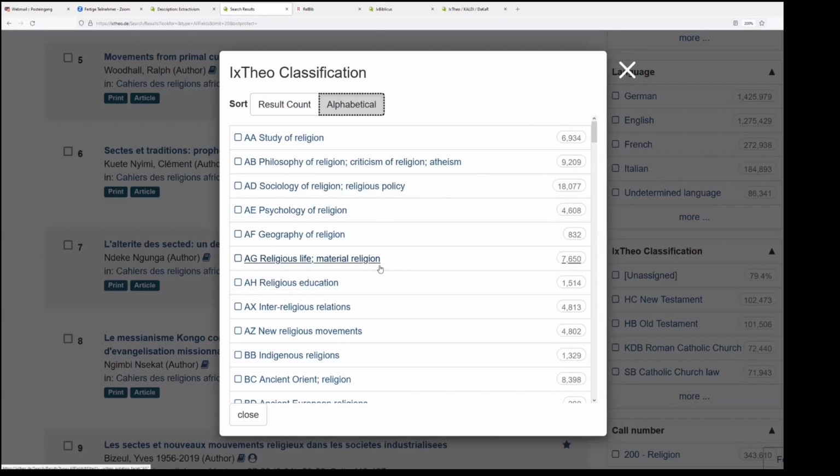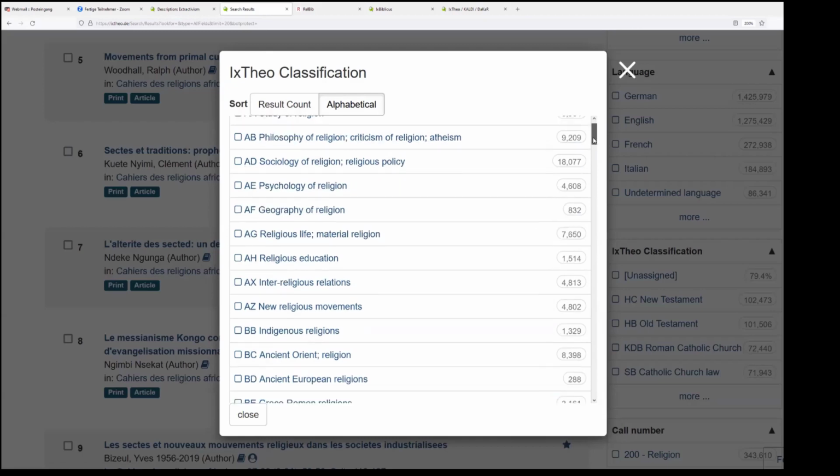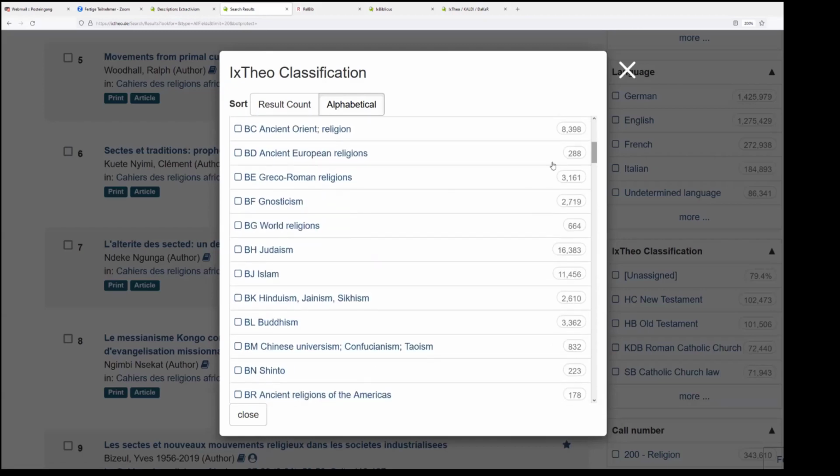we've tried to systematize them a bit. So the A's all have to do with religious studies, for instance, various fields of religious studies like psychology of religion, geography, religious life, religious education, etc. The B's describe various religions, all religions basically except for Christianity.